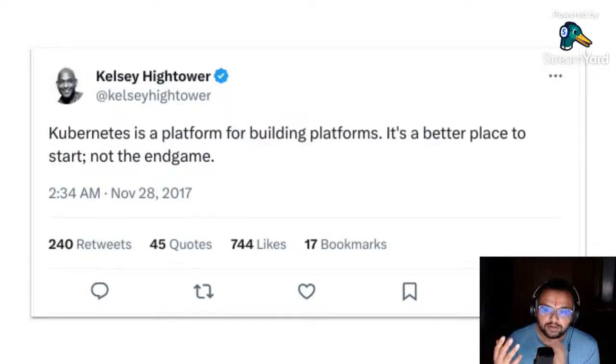So this tweet from Kelsey Hightower is about platforms and Kubernetes not being platforms, and us not confusing Kubernetes, which is an abstraction for better container management, with platforms that could be answers to everything. This is about 7.5 years old or something like that. So things should have improved by now, but not.